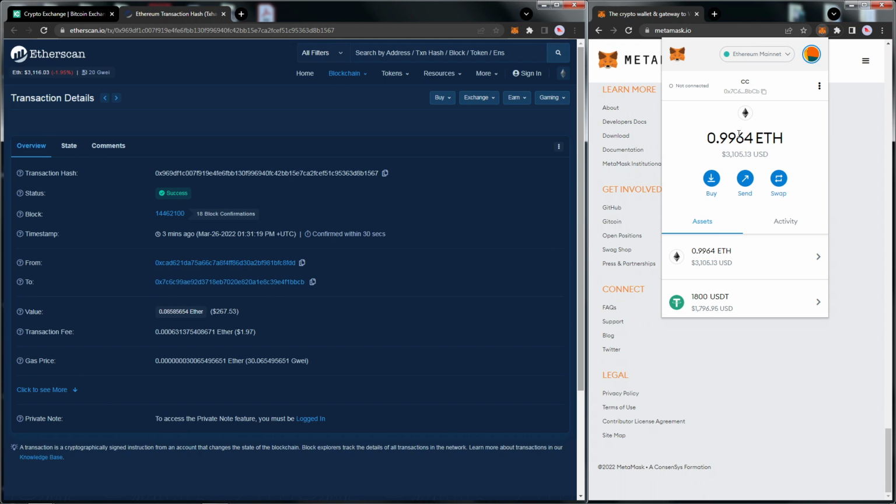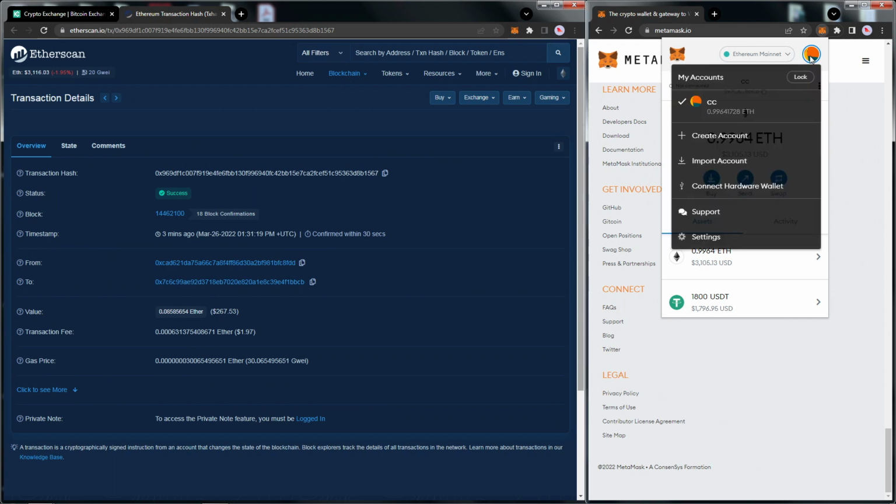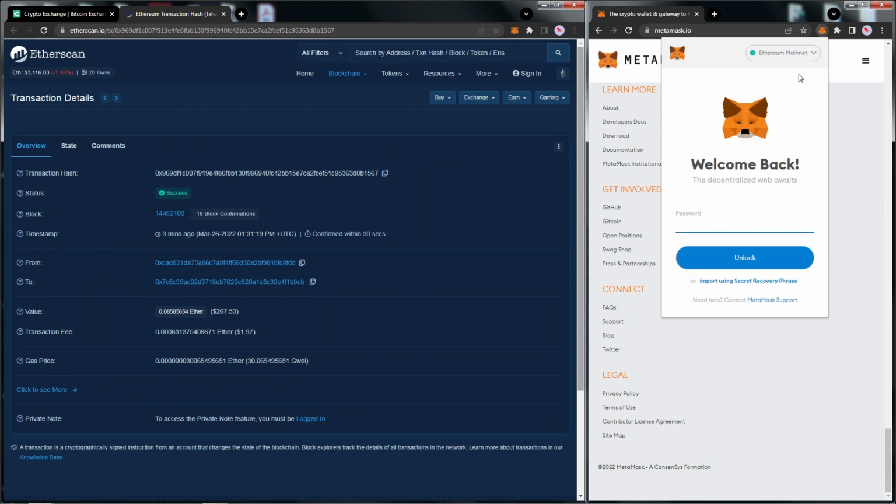And that's it, guys. You're now ready to purchase a PULI NFT, to mint an NFT, to use OpenSea, LooksRare, decentralized exchanges like Uniswap, and many other platforms that are using DeFi, because you now have some Ethereum in your newly created MetaMask wallet. Again, we're going to be walking away from the computer, so let's make sure that we lock our wallet again. At the top right, click on your avatar and click on lock. Excellent. The wallet is locked right now.